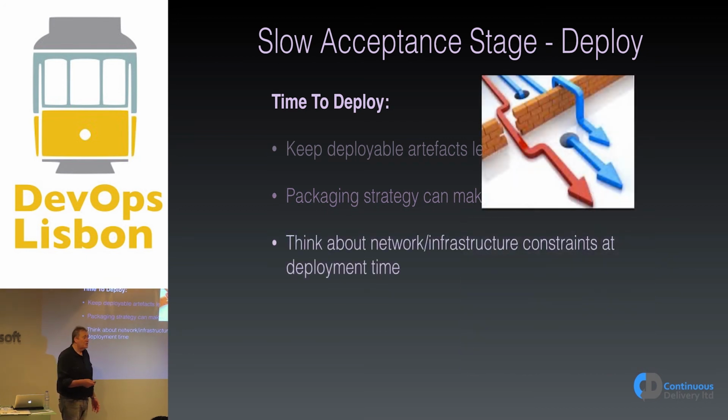Think about network infrastructure and the constraints that gives you. I worked with some teams that were doing deployments to parts of the world where the bandwidth of the networks was really slow. So we were trying to think about how we built that into our thinking about deploying things, because that had a serious impact on how quickly you could shift bytes around. So you need to apply your software engineering brains to these sorts of problems.